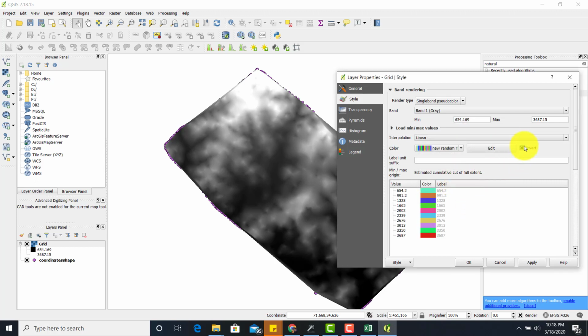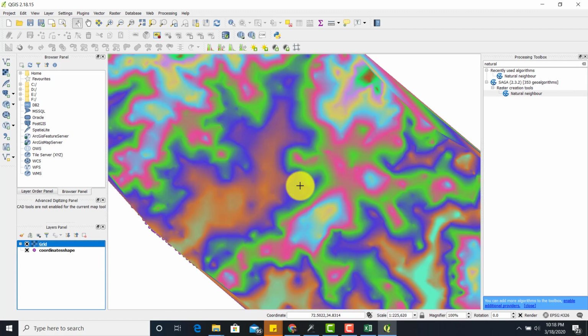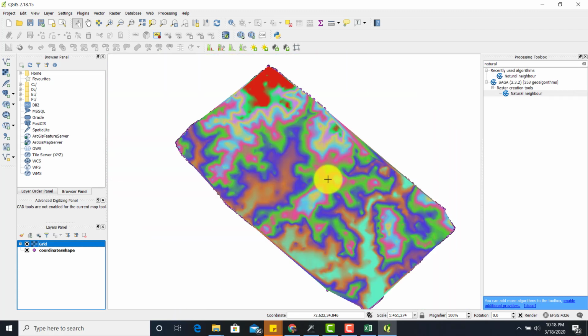You can customize the look of a DEM by selecting the single band pseudo color, and in color combination you will select the color combination, invert it down, and then apply. So this is the digital elevation model for your data set.